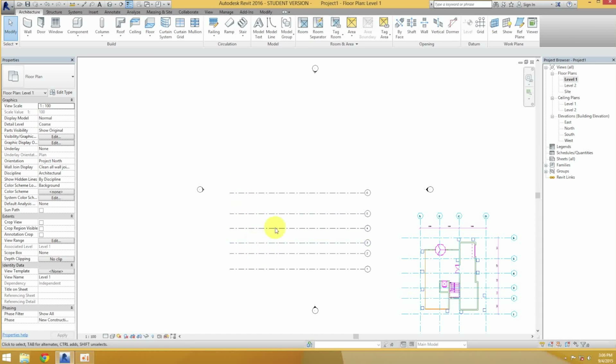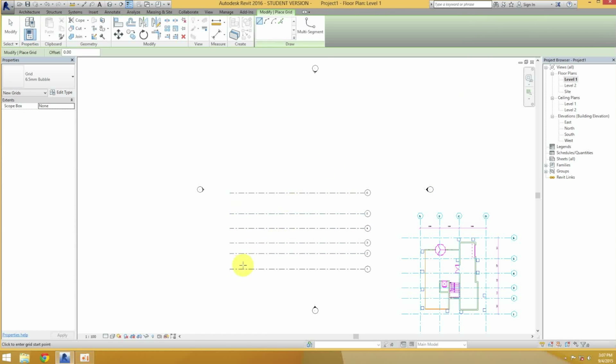And now you should have something similar to what I have here. And now for the vertical grid lines. We can make use of a neat little trick in Revit. Again, using the grid function, draw the line on the bottom left from the bottom to the top. Now with one line drawn, hit Escape twice to exit the grid drawing function.